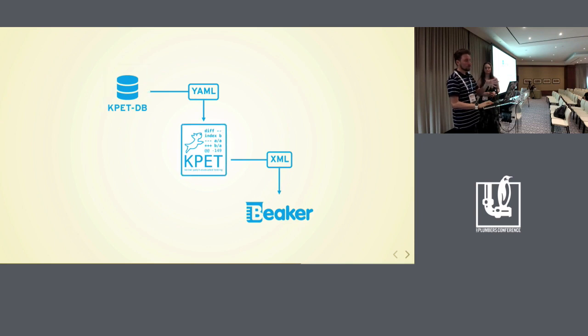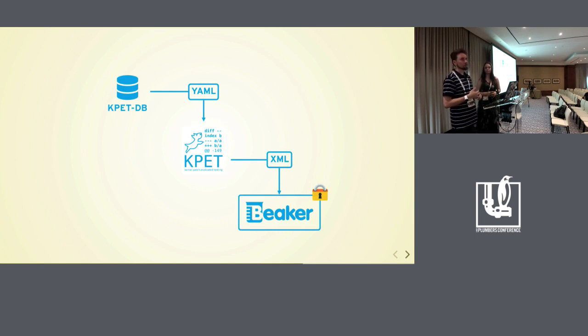Then we have the tool which takes pieces about tests from that database and, according to parameters like which kernel to test and which tests to run, creates a special XML file which we can feed to Beaker and which tells exactly where to pull everything and which tests to run and how, etc. And Beaker is the system that was developed at Red Hat and was actually started by kernel developers. It's open source, it's at beakerproject.org, but the problem is that nobody can set it up.